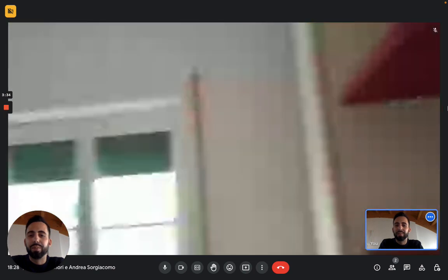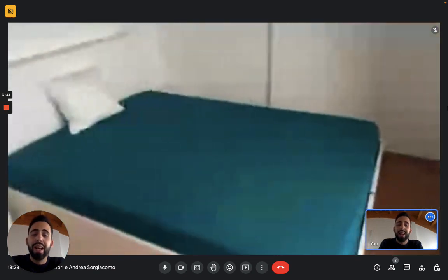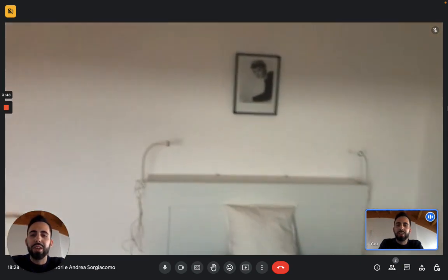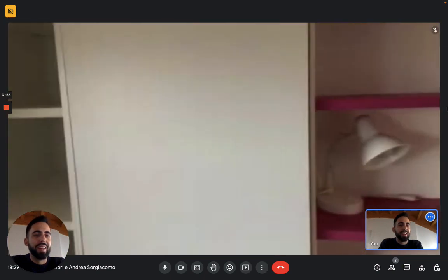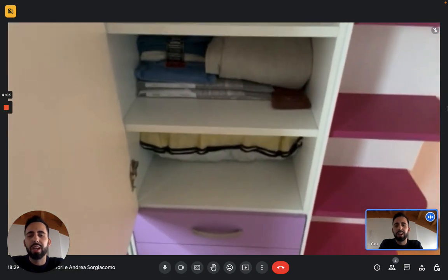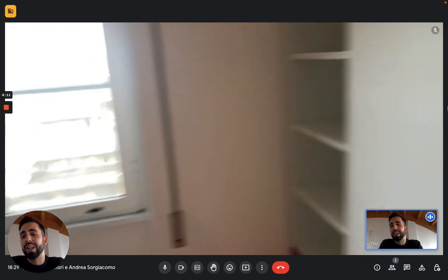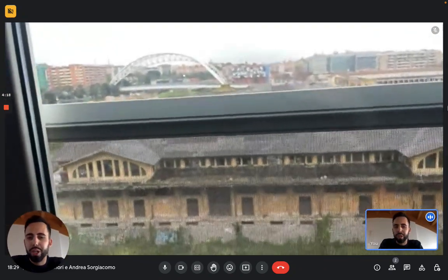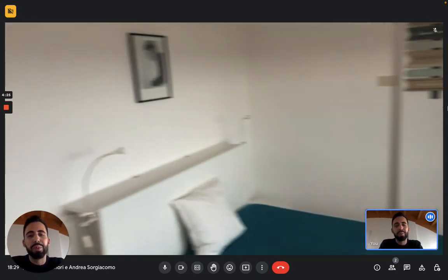Then we enter the actual bedroom. As you can see it's very bright. The bed is technically a single bed but the mattress is a bigger one — 140 centimeters — so it's a very big single bed. You have two nightstands, some shelf space with a few shelves, and the wardrobe. Inside the wardrobe you have a bar to hang your clothes, a lot of space, and you can see there are extra blankets and sheets. The bedroom has a window that looks on the same side as the balcony, so the view is the same. Being on the fifth floor, the apartment is pretty quiet. That's it — I hope you liked it and enjoy your time in Rome. Bye!